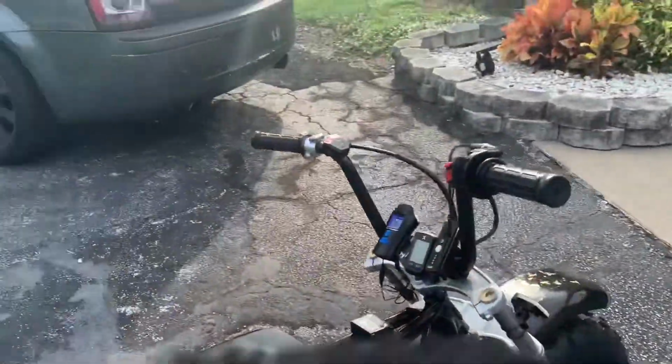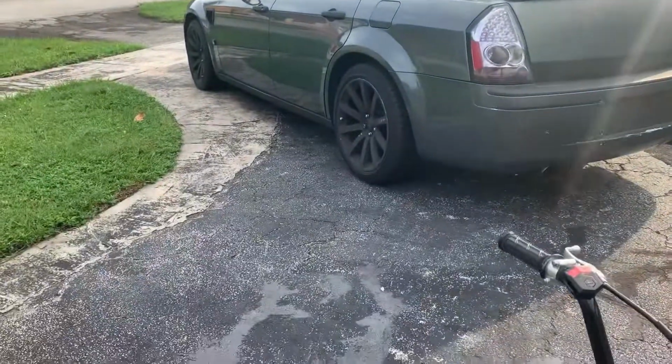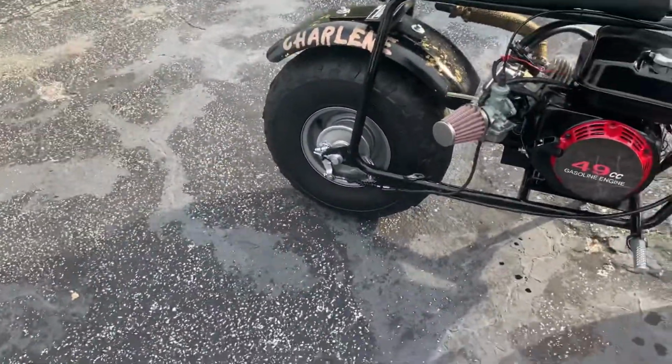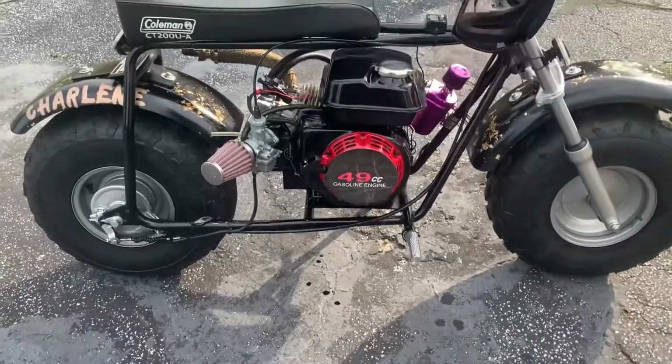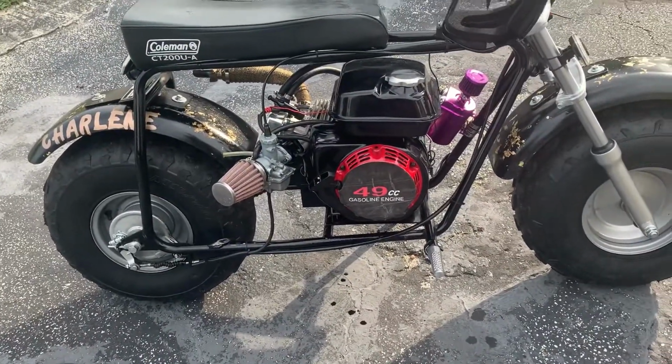All right, back to the G Brizzo. All right. So y'all see, it works. It was the fuel pump issue, and now we're mainly back to normal now. About to take it back in the house, call it a day for right now.